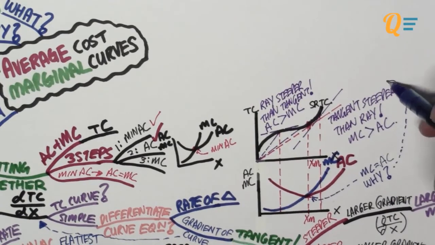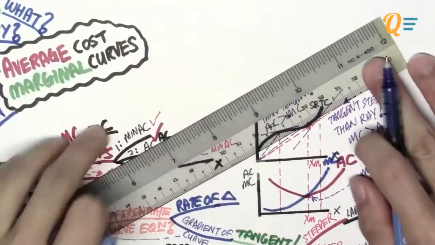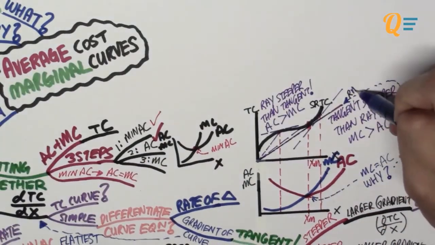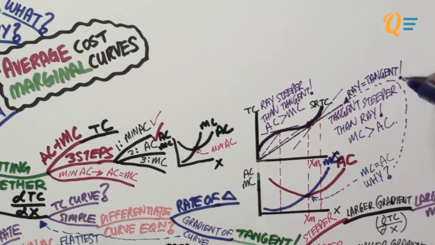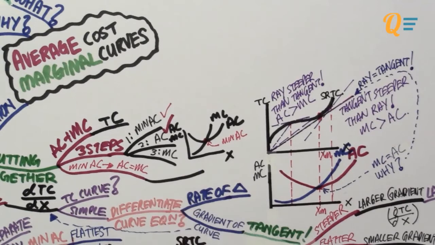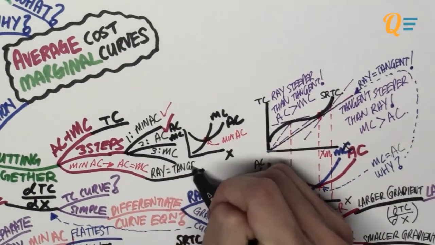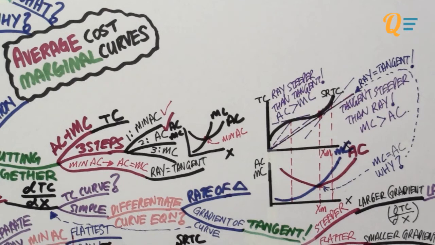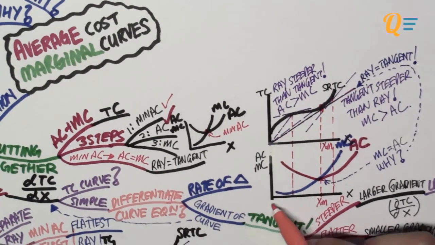Why is that so? That's because at xm, you will notice that the short run total cost actually shares the same tangent and the same ray. Try it out yourself. You bring the ruler down to its lowest point so that you touch the short run total cost curve at its lowest, right? So you draw a line across, and just nice, it is also a tangent to the short run total cost curve. And that is why at that point your MC equals your AC. So one of the mysteries in the universe has been solved.